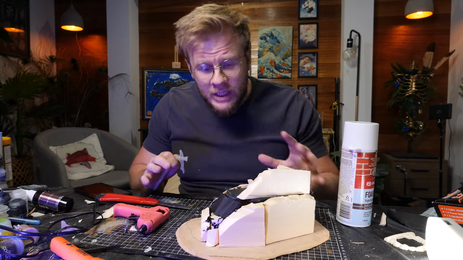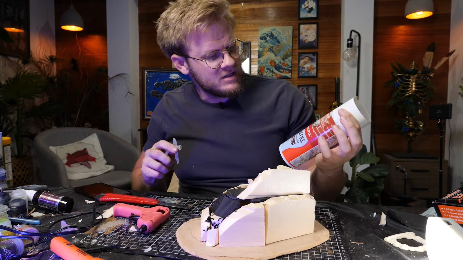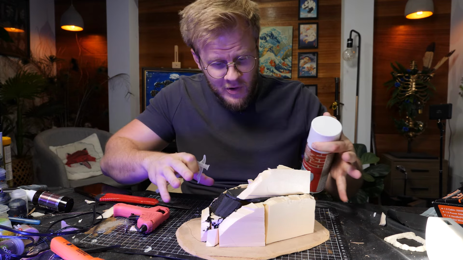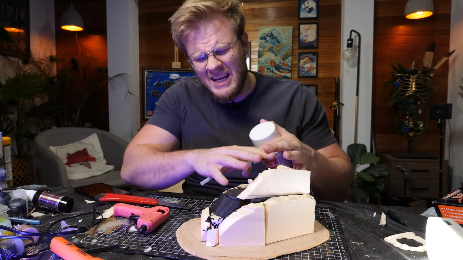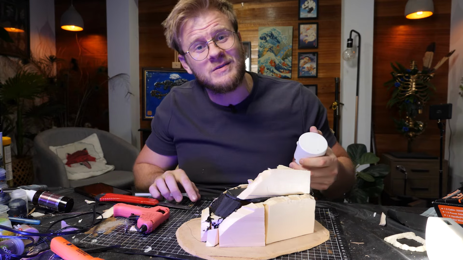Let's see. We now have our random shape, but I want to build it out more natural. So for this, we're going to be using some expanding foam. Essentially, this stuff is just going to coat a lot of these areas that I want to look more natural. We'll let it expand out and fill in all the gaps. Then we'll cut that down to size.